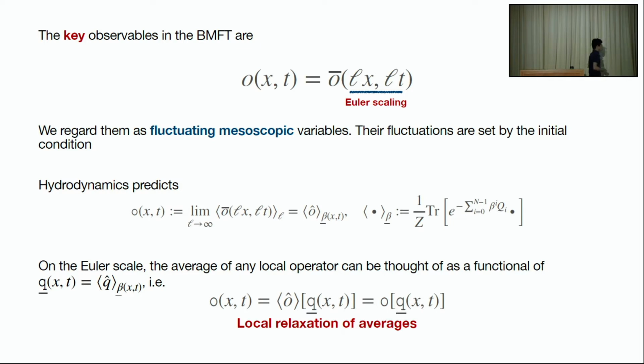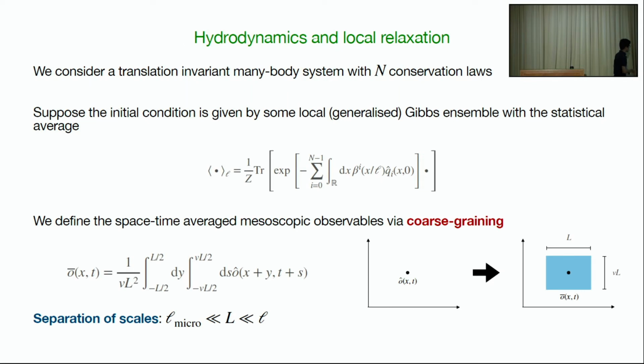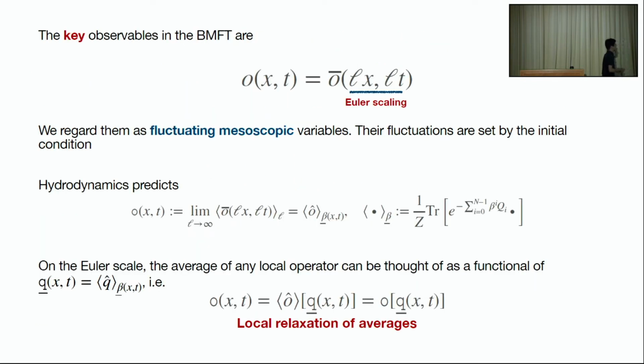There are a number of interesting predictions coming from hydrodynamics. One of them is this. If you want to take a local average of these mesoscopic variables, again, just to reiterate, this O bar is coming from this coarse-graining procedure. A priori, this is quite a non-trivial average, but what hydrodynamics tells you is that this can actually be written as an equilibrium average. Of course, there should be some space-time dependence somewhere, otherwise it's going to be constant. The way it depends on space-time is through the Lagrange multipliers. So the only thing you've got to do now is to know how these betas time evolve, which is a much simpler task.